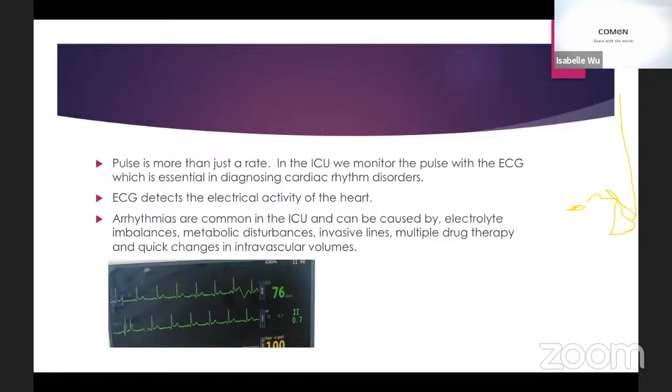Now, sometimes you would have patients who you're treating for a coronary event. For patients like that, you should actually be monitoring the ST segment, and you can monitor that on your monitor. And you will see that ST segment changes will flash up on the top right corner. Please don't ignore that.